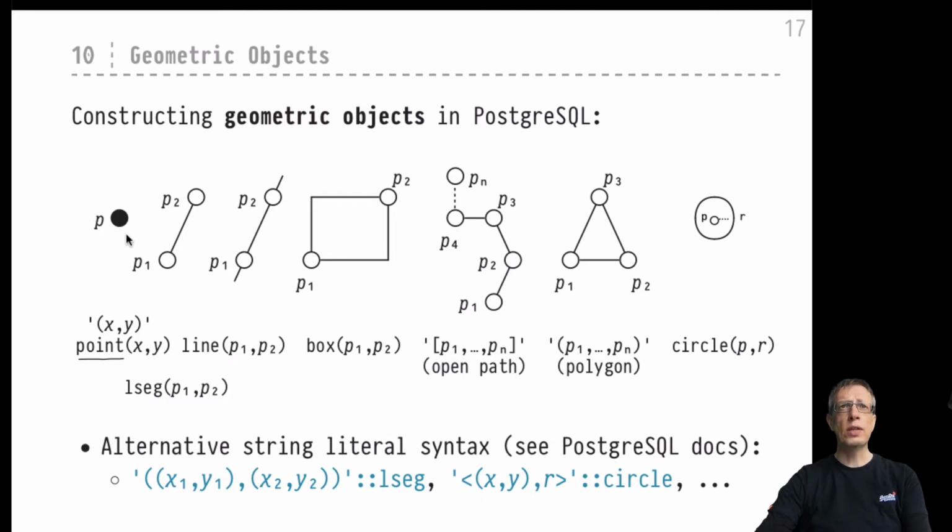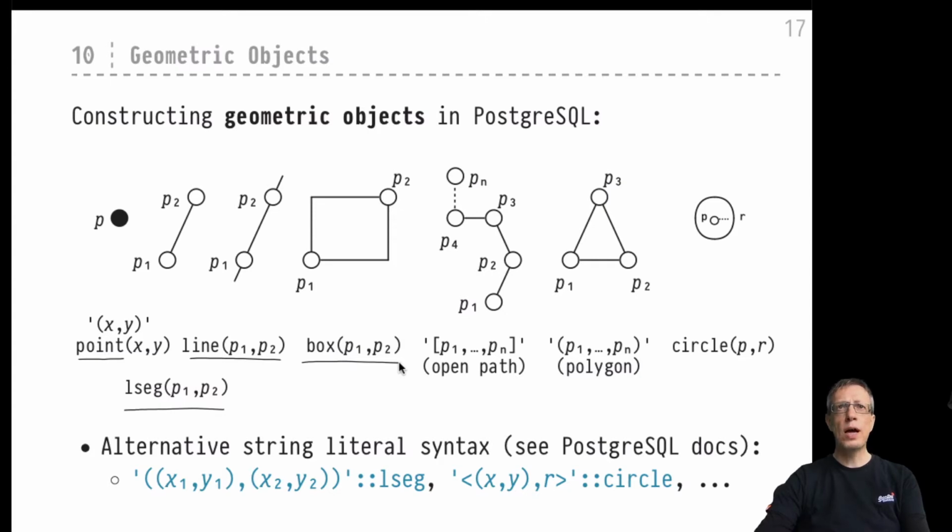We could construct line segments, so lines that start and end at given points, and that would be the line segment syntax below here. All right, we could have lines that just go through points P1 and P2 and then extend indefinitely further, just as lines are doing, and that would be the syntax to construct such lines. We could construct boxes by specifying the two corner points of such a box, P1 and P2 here, and that would be the constructor syntax to do that, just that.